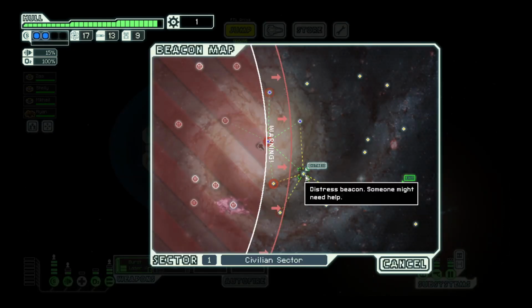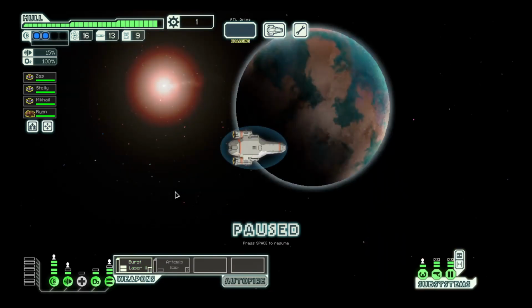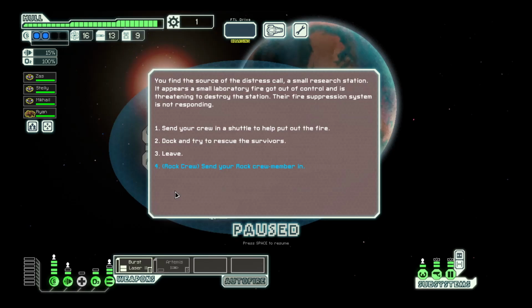Okay, distress beacons are pretty good. Sometimes you can get very nice rewards from it. Sometimes they lead to quest beacons somewhere else on the map. Let's see which this one is. You find the source of the distress call, a small research station. It appears a small laboratory fire got out of control and is threatening to destroy the station. The fire suppression system is not responding.